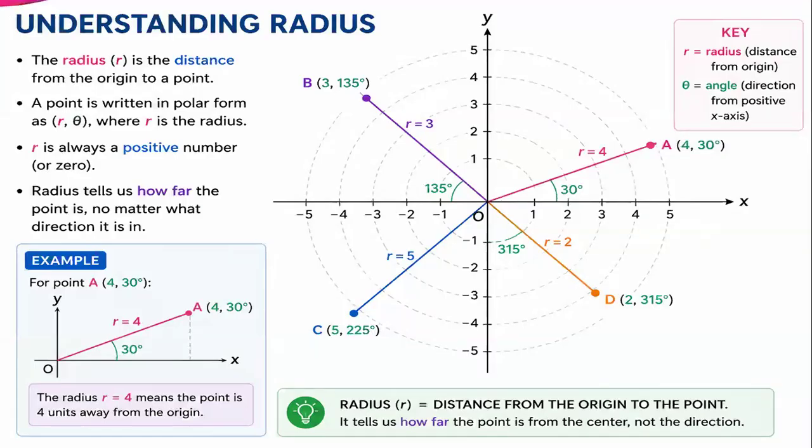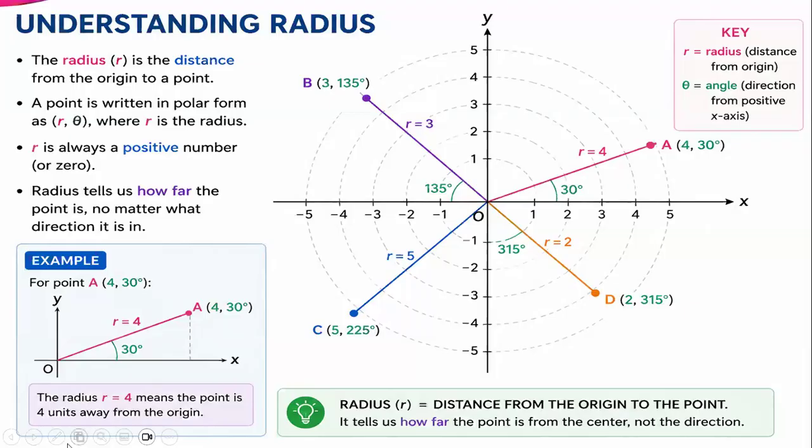We have understanding radius. This slide tells us about the radius in polar coordinates. The radius is the distance from the origin to a point. As we can see here, this is our origin, and we can have our radius from any part here and we will form our point here. So take a point to be 4, 30. You start basically at 4. This is supposed to be somewhere here.